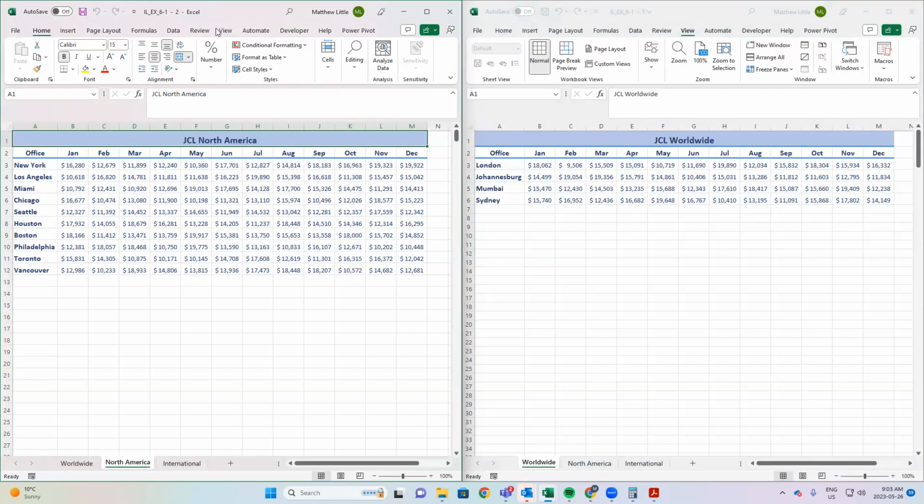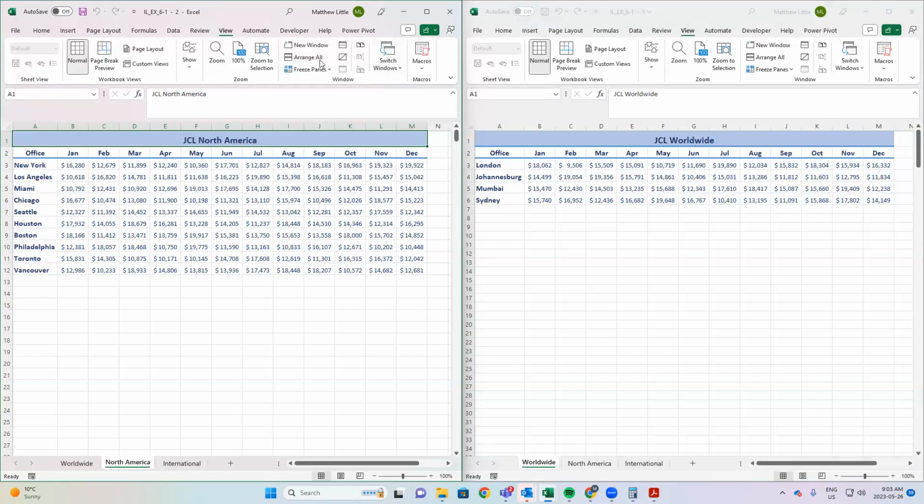You can switch windows by going to View. You can either click or you can go between these little tabs. You can switch windows all right here. So you can click the drop down and see the different windows that you have open in Excel. If you're done, you can always just close the relative window desired.